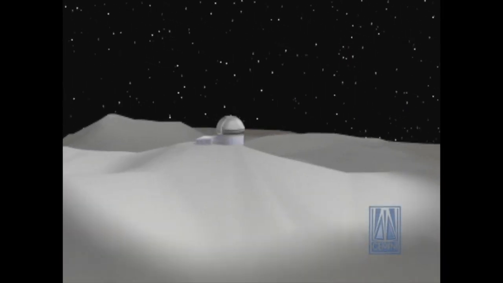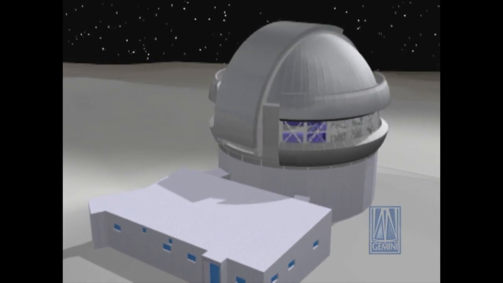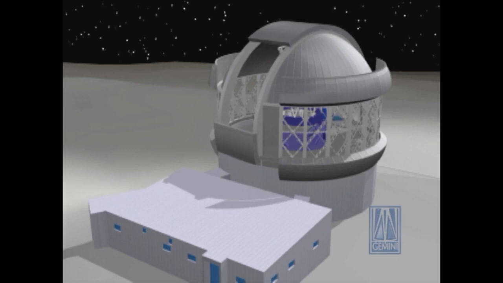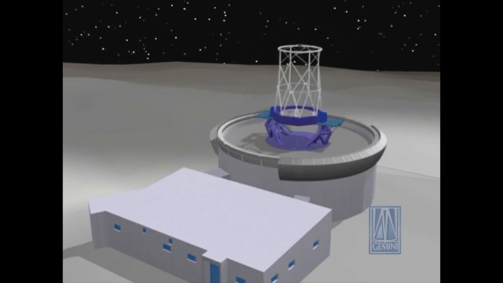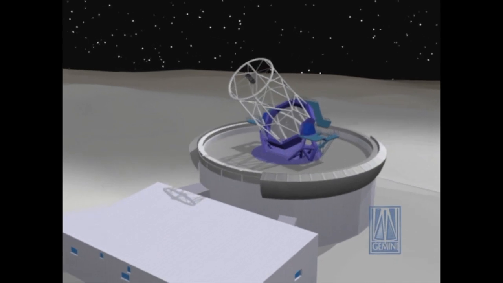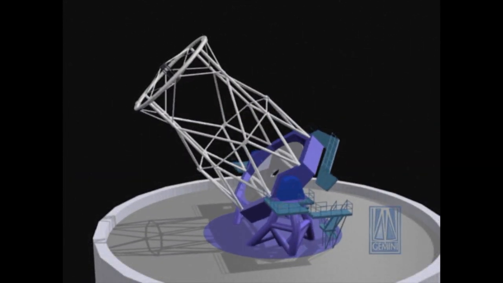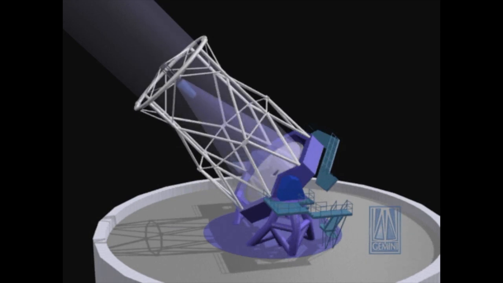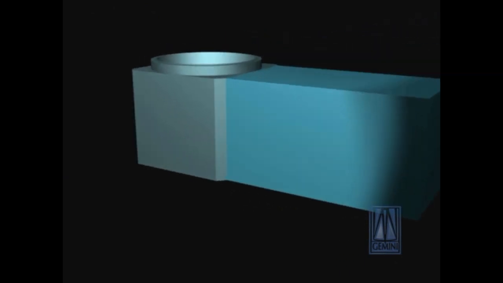This is the Gemini telescope. It's an 8-meter telescope. There's one on Mauna Kea in Hawaii, and there's one down in Chile. And so what it's doing now is it's opening the telescope dome, and it's going to start looking at stars. So here comes the starlight. It hits the primary, secondary, and now it goes through a hole in the primary down to the instrument. So this black box is our adaptive optics system.